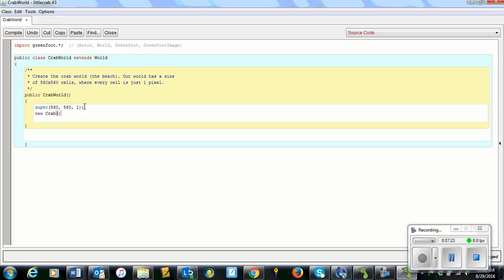Flip the page. The general form of an assignment statement is variable equals expression. That is, on the left-hand side is always the name of a variable. On the right-hand side is an expression that is a value, and its value is stored into the variable.